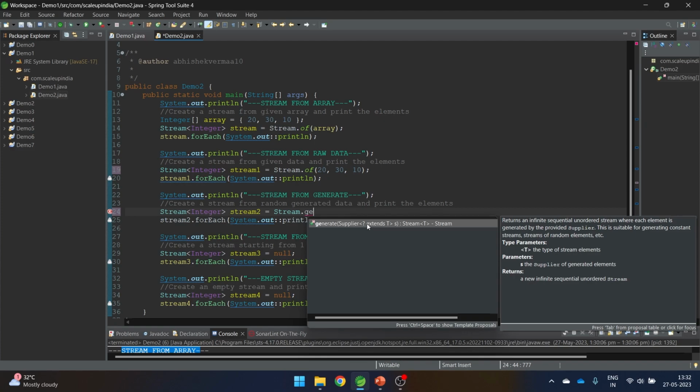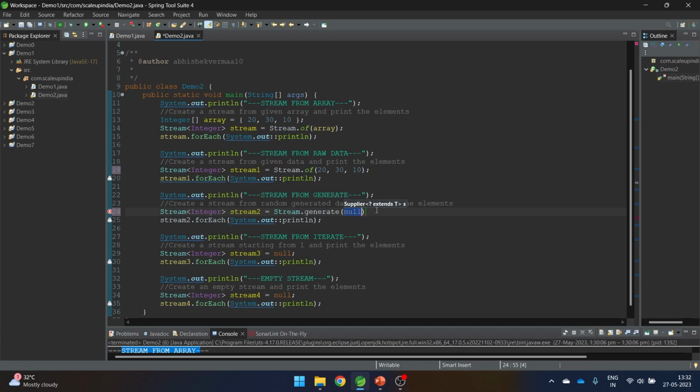So we'll go for this generate, and here we are not going to accept anything from the user, and in the body we are just going to generate the random data. Now in Java that can be done with the help of a Random class. So we will say new Random here, and then we will say nextInt. So from this Random we will just keep on taking some integers, and so this is going to be our stream, and let's see how this is going to work.